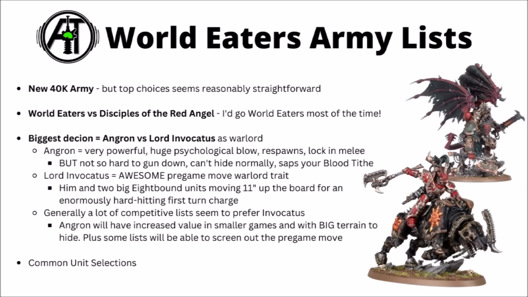2 big units of 8-bound, so they move 11 inches on turn 0 basically, and then be set up for a first turn charge if you go first. It means that turn 1 you're potentially slamming home with around about 600 points worth of absolutely ferocious World Eaters melee, making a first turn charge on the enemy and killing a whole bunch of their stuff in their own deployment zone. It's really scary stuff.